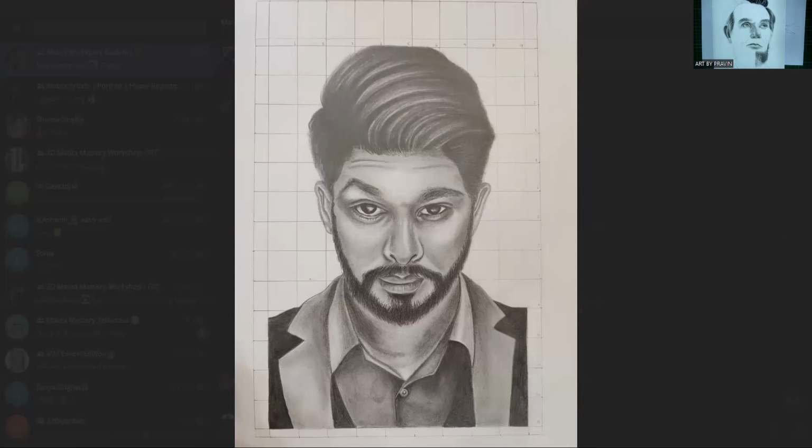So one practice we have to do is that once you are done with some part of your drawing, you have to compare it with your reference image. Keep your drawing a little bit far, like keep the distance between you and your drawing up to 2 feet. Then see your drawing against your reference image, compare them, and try to see.